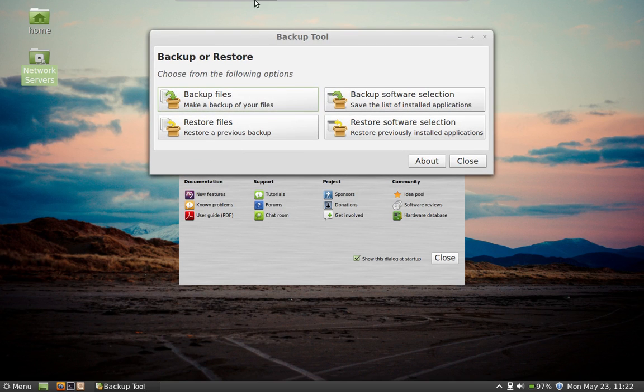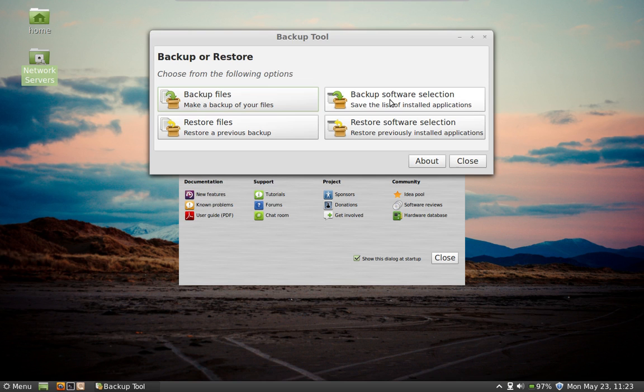And this backup tool gives us a couple of options here. So we will be able to back up files. If you had an external hard drive, then you could click on this and then you could select your external hard drive, and this will create a backup of all of your data files, and that way you can move it from installation to installation. This is a Linux Mint specific tool, gang. But if you're not using Linux Mint, you could use the backup software that comes with your distribution, or you could use GRSync to create your own backups like I do. I posted a video about that. But this is really cool.